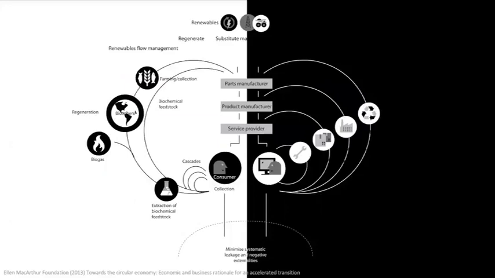But I wanted to bring you back to the circular economy diagram, which the Ellen MacArthur Foundation in 2013 released their report on. For any of you that don't know the circular economy, I would encourage you to have a look at their website. They've got loads of resources, but essentially it's about keeping materials in the technosphere on one side and the biosphere on the other side separate so that they can go round and round in beautiful loops. Now, I would like to draw your attention to the biological side, because cascading is actually part of the circular economy. It's built in. Now it has to be used carefully and we have to think about it, but my research is really looking at understanding cascading.